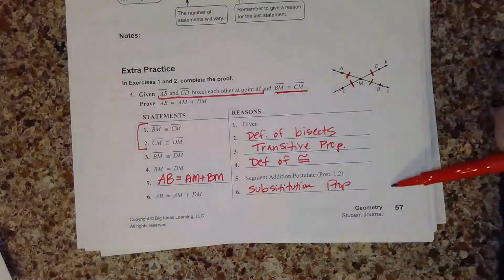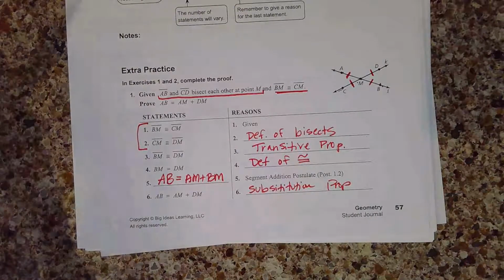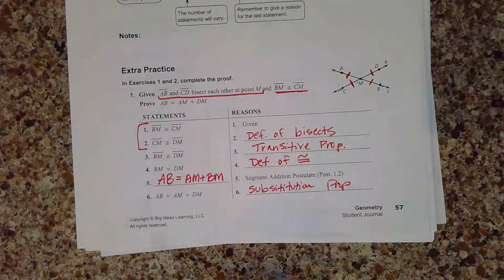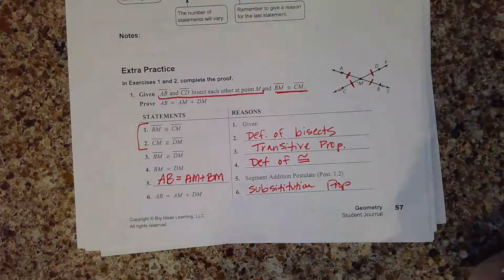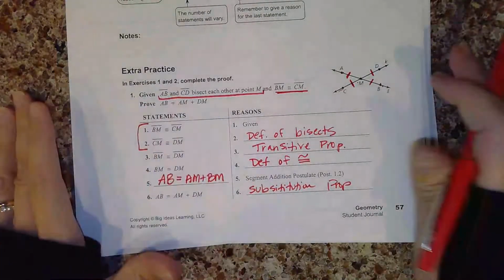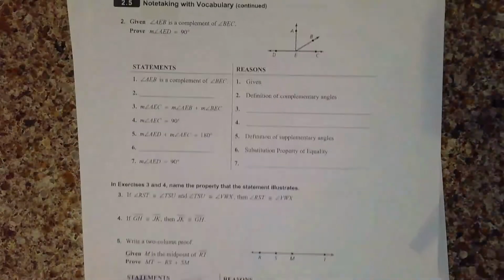So this is your first geometric proof. The nice thing about proofs, and yes, I said there are some nice things about proofs, is that there's a lot of structure, right? So they're always kind of done the same way. And so eventually, the more we do, the easier it becomes. With that being said, let's do some more. Now we're on page 58.